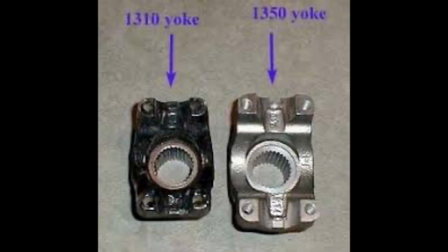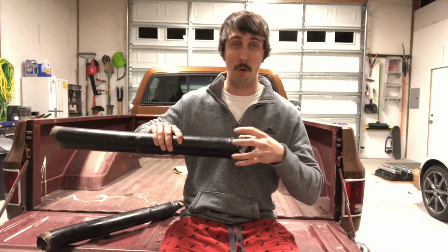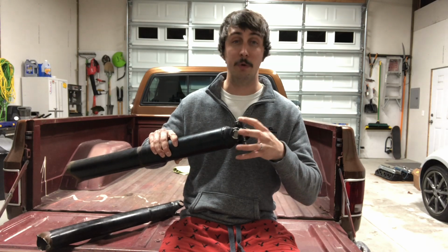Not a huge deal. However, my rear end, the stock GM 12 bolt, which most of you guys probably have if you have an old muscle car or a truck, has the 1310 style pinion flange, meaning if I get a beefier drive shaft with that larger 1350, it won't bolt up. The new one will be too big. So you've got to replace the pinion flange.